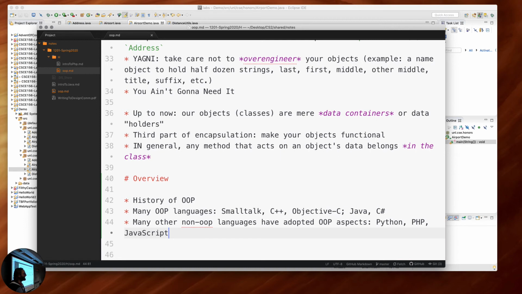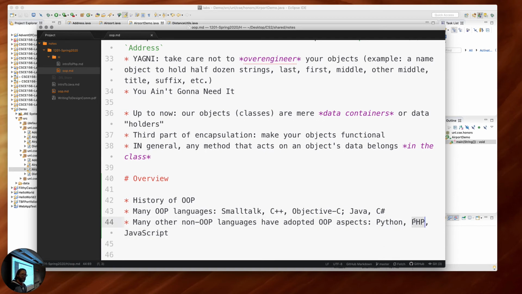Python, I think it started out with classes, am I correct? Anybody know the history of Python? But Python's lineages go back to non-object-oriented programming languages, more functional style programming languages. That's why if you're coming from an OOP background and you do something in Python, you kind of get criticized for doing it. That's not the Pythonic way of doing it. Right? Have you ever heard that term before? The Pythonic way is the old school functional style stuff. So you get yelled at if you do it wrong. But I don't care, because as long as it runs, as long as it solves a problem, that's my concern. Right? And of course that it's maintainable.